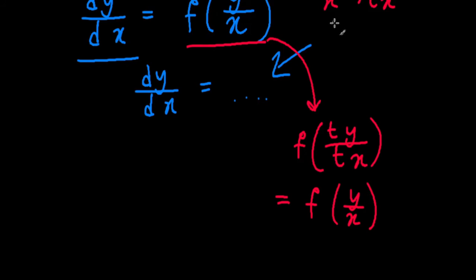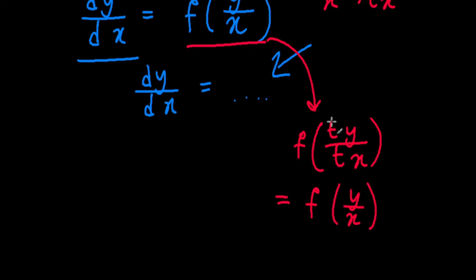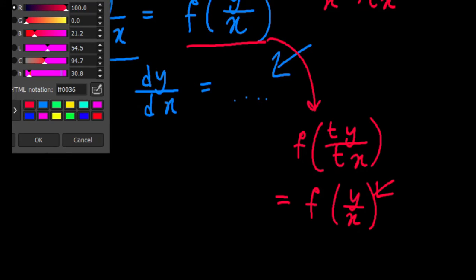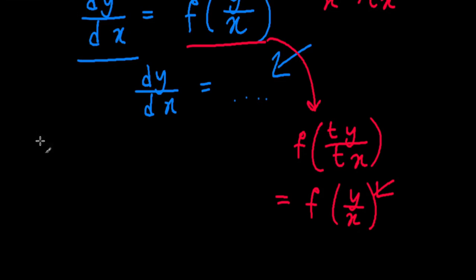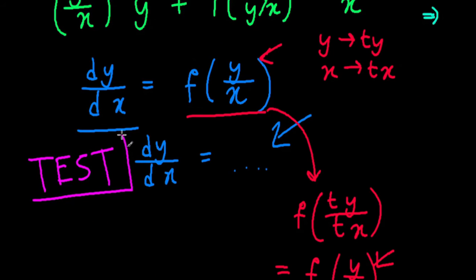We made these two simple substitutions here, but our right side didn't change, and this is basically how, in any general case, no matter how convoluted it might be, you can test. This is basically your test. I'll write it in big caps right here. So this is a test for whether you have a first order homogeneous equation in your hands or not. So you make these two substitutions, place ty instead of y, place tx instead of x.